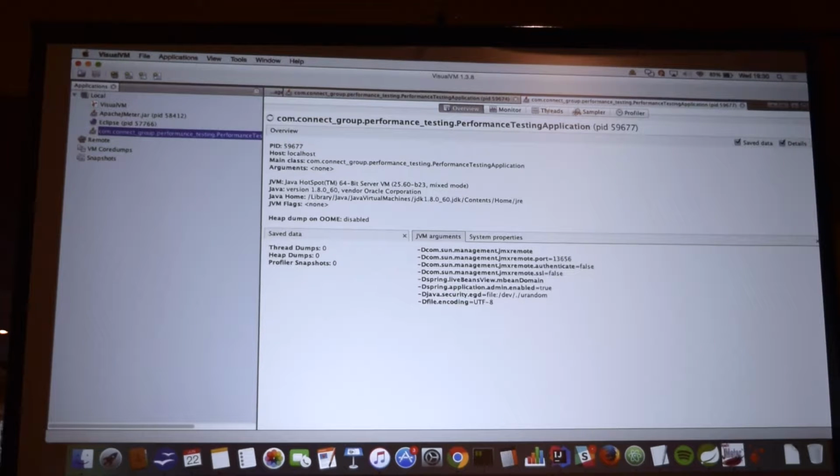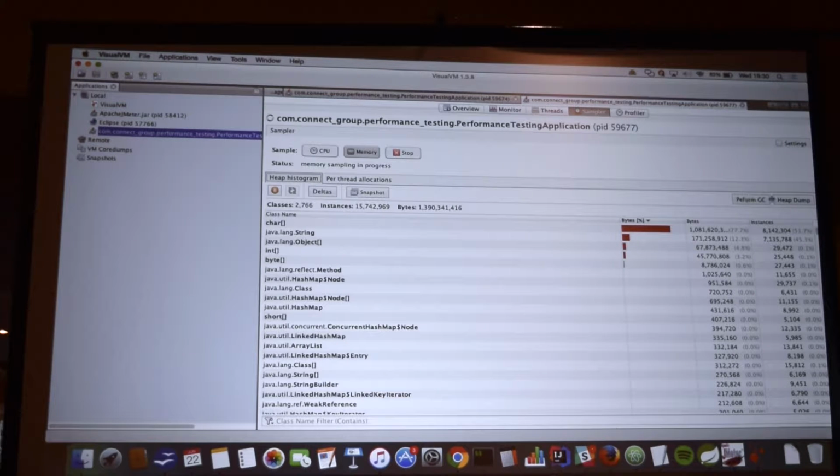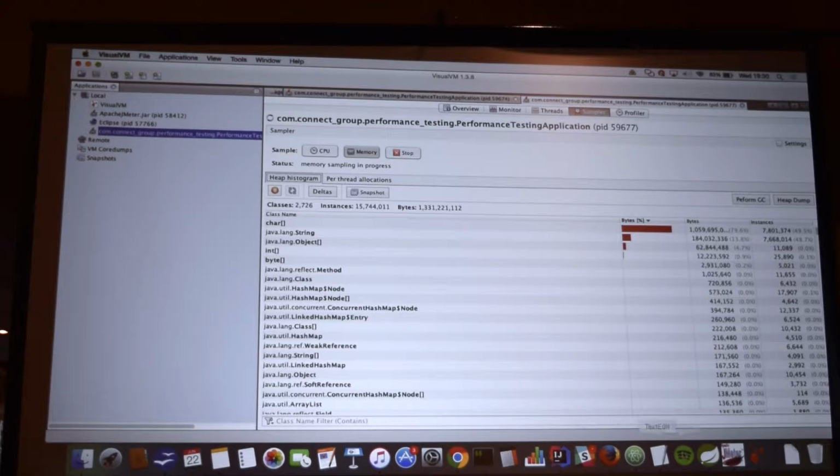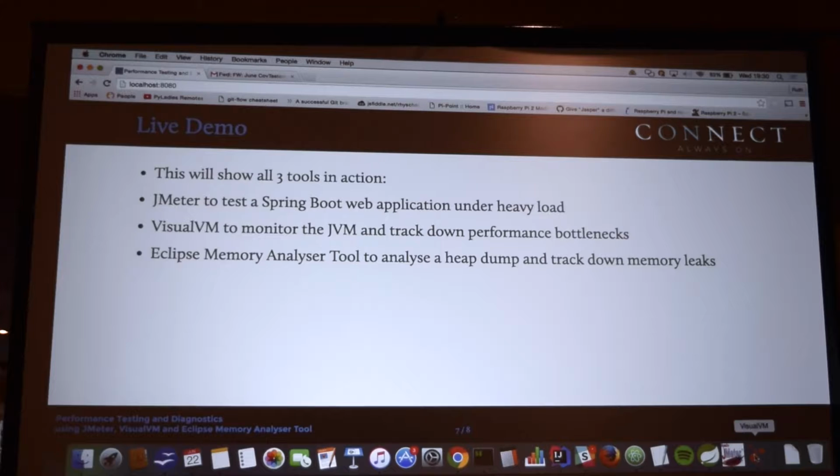And let's have a look to see what the memory's doing again. So at this point I'm going to take a heap dump while it's still running.